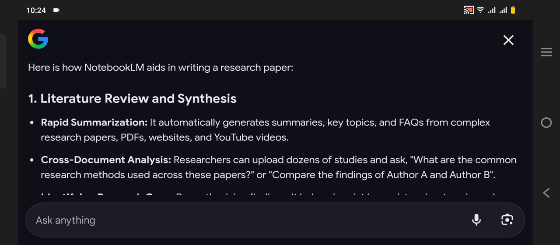But by using this AI tool, the big mistake that researchers make is using the AI tool blindly, not verifying sources. So always remember, AI is the assistant, but you are the researcher. If you are serious about research, this tool can save you hundreds of hours.